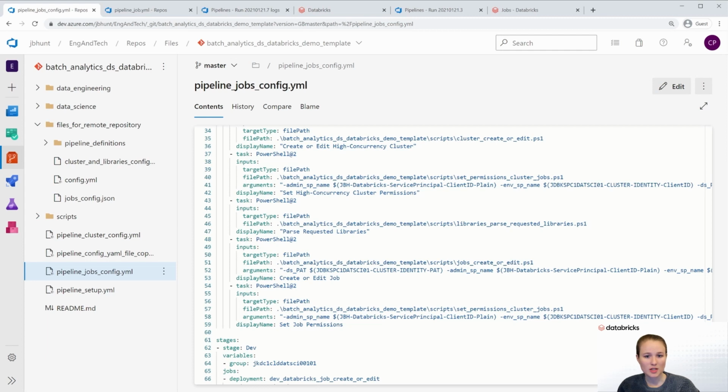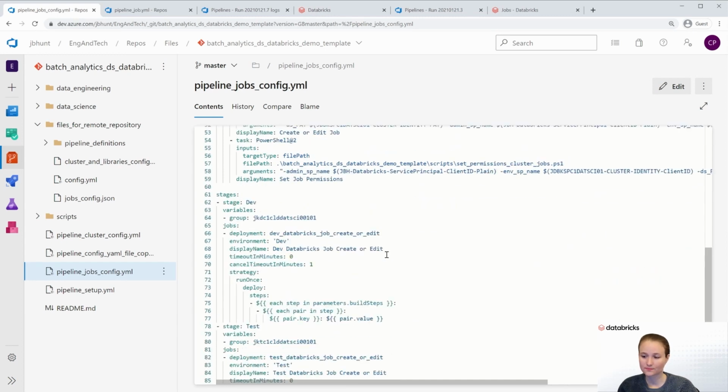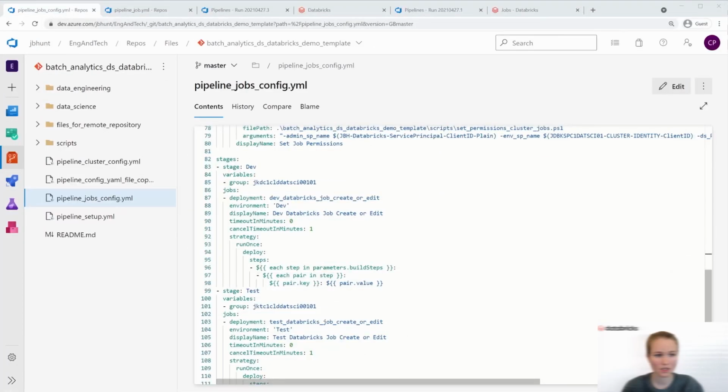Finally, once our jobs have been deployed, we need to set or update the permissions. So you can define permissions for a custom set of users or groups in the default values for jobs stored in the Teams folder up here in the CI/CD repo. In addition to these permissions, the dev, test, or prod service principals will be given access so they can orchestrate these jobs from external applications. Once we have all of these steps defined, we can execute them in each of the stages below, which includes security and quality gates in between each environment deployment.